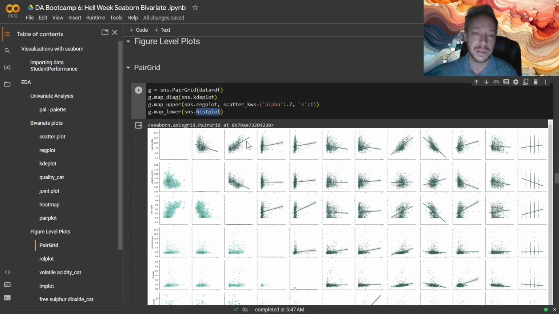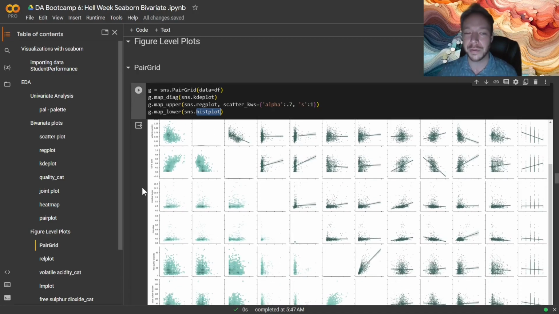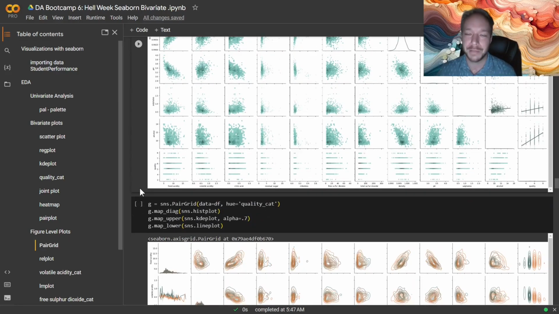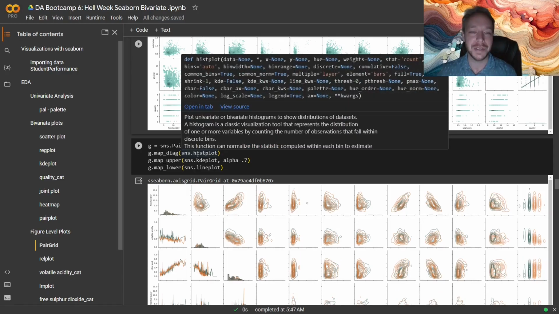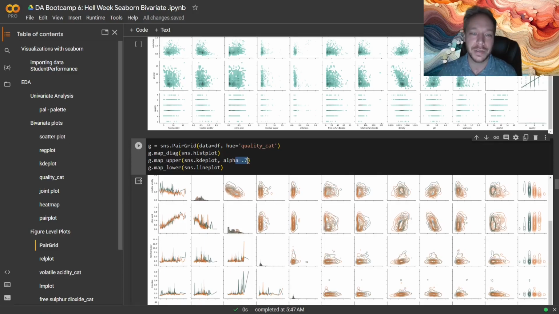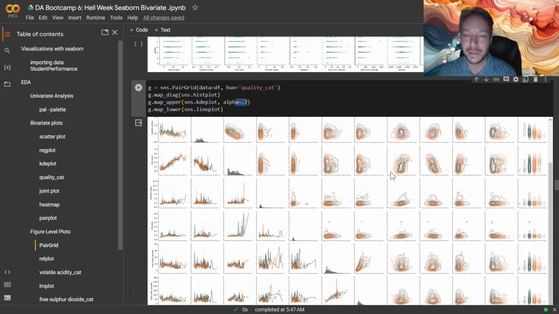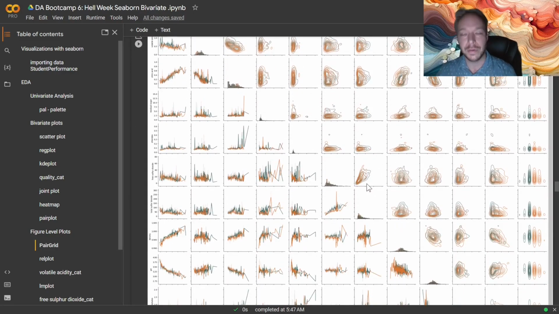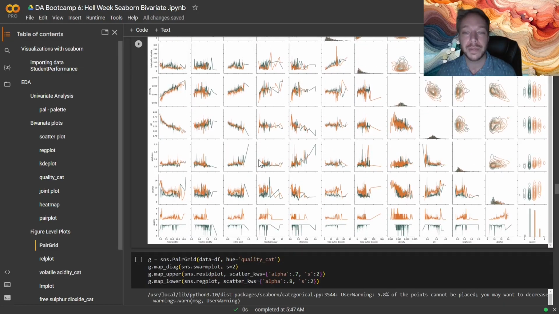So if we look at this regression line here, you really see there's not a lot of data supporting that whole line. It's all right down here at the bottom. There's not really a lot of data up here. And so is that linear relationship really worth investigating if most of the data isn't there to support it? Another thing that we can do is histplot, KDE, and lineplot, turning down the alpha, just to be able to better visualize the categorical relationships with the data.